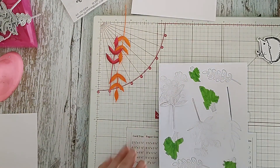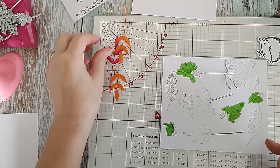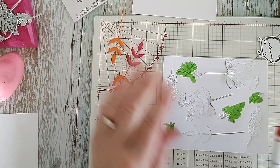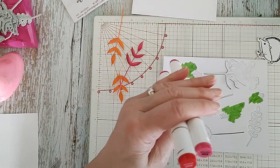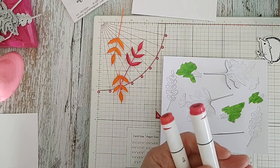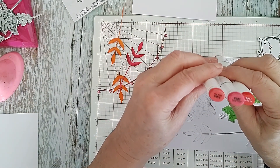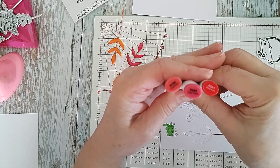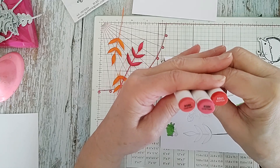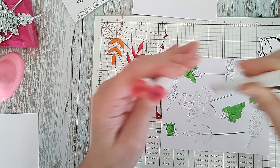Let's get on with the colouring - I'm going to do this leaf again so it's going to come out similar to this one, red. So I've got two orange and two red, and the colours I used were the Ohuhu alcohol pens. The colours I used was a mixture of these three - I'll just leave them there for a few seconds so you can see what they are. You can always run the video back anyway.